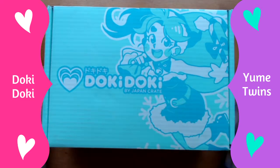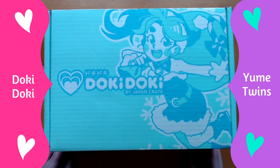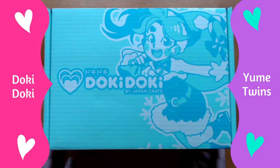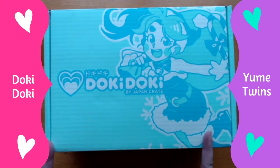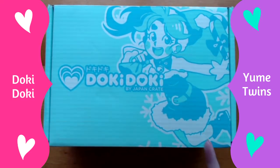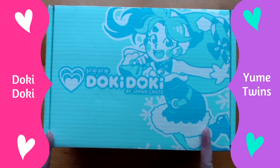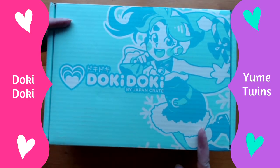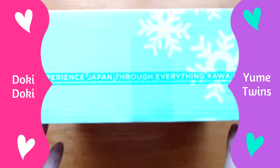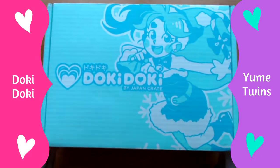And yeah, this, which you may or may not be able to tell compared to previous videos, is bigger than the normal box they send. It's usually about that much less wide. Width, height, depth. It's very close to maths, that. So it's usually about that big by maybe that big, and definitely not as tall. This is taller. So I'm excited, because who knows what that might mean is inside.